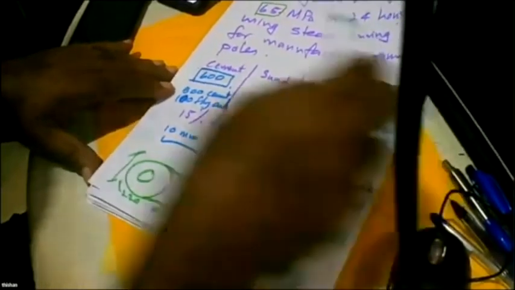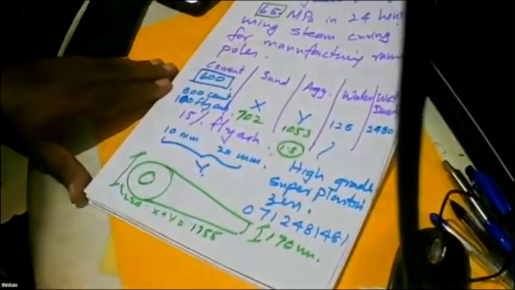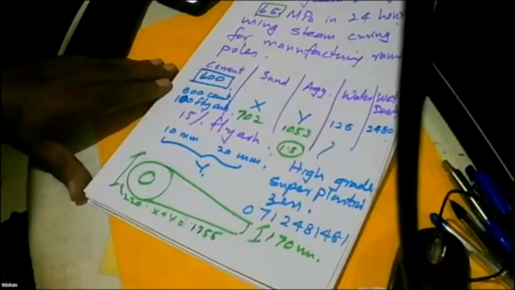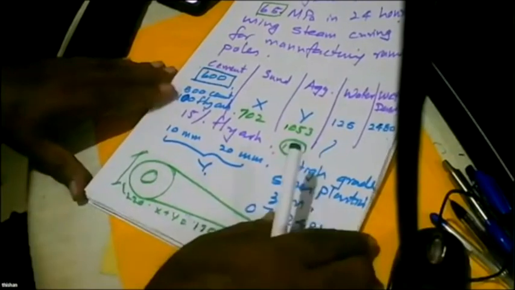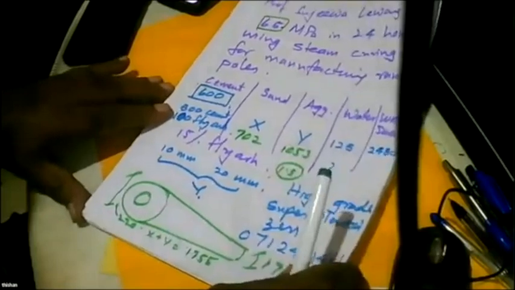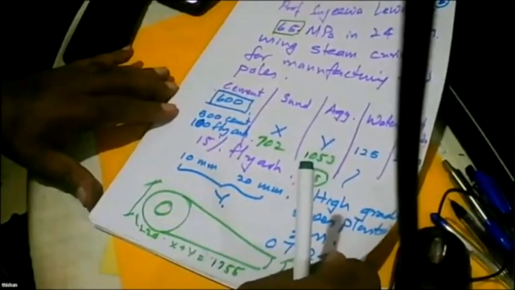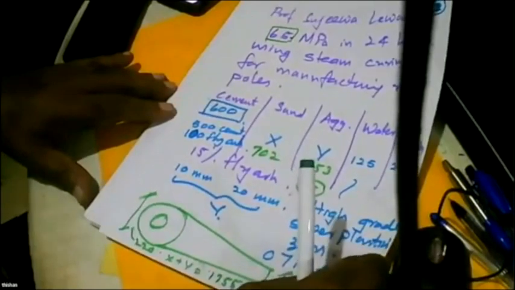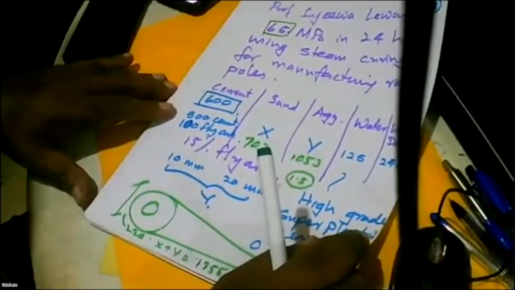Okay, so I'd like to get a little feedback because this is something that we have to make sure everybody understands. So you can see I have jumped from 30 megapascal. I'll say this is equivalent to 65 megapascal in 28 days. Now we have to see how I jump from 30 to 60. Let's say 65. We forget about 65. We say 60. Right? 30 to 60. How did I jump? What is the method? What is the thinking process? So I'm going to explain the thinking process.